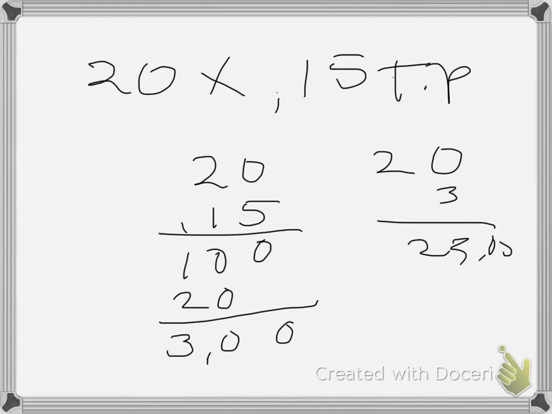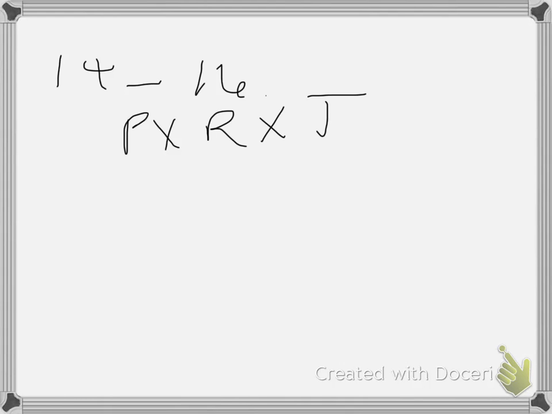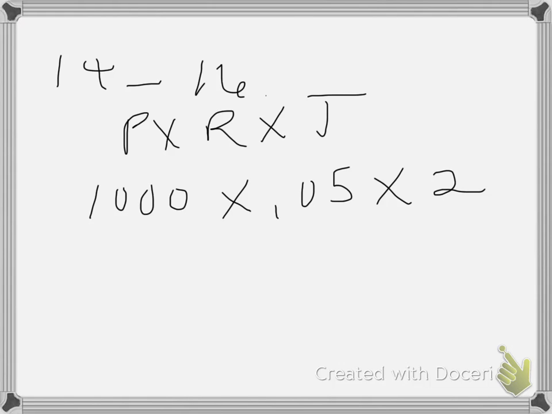So on the second page, we have the simple interest. Remember, interest for numbers 14 through 16. To find the interest is principal times the rate times the time. That's the last thing we did. The principal is the amount of money, which on number 14 is 1,000. And then times the rate is 0.05, which is 5%. And then times the time, which is 2. You can only multiply 2 numbers at a time. So you multiply the 1,000 times 0.05, get your answer, then multiply that times 2.